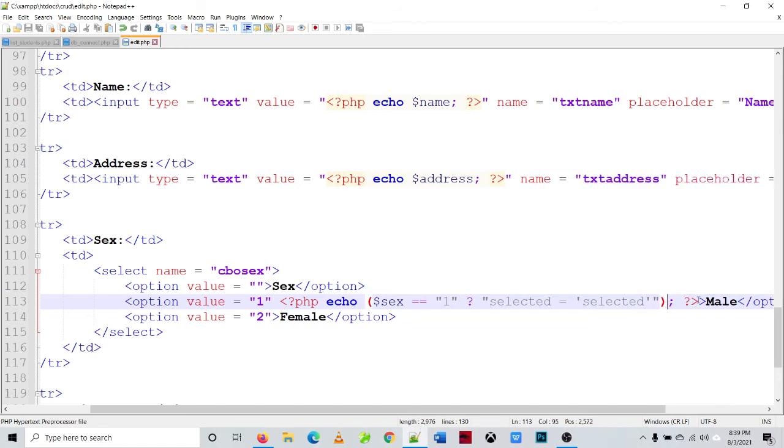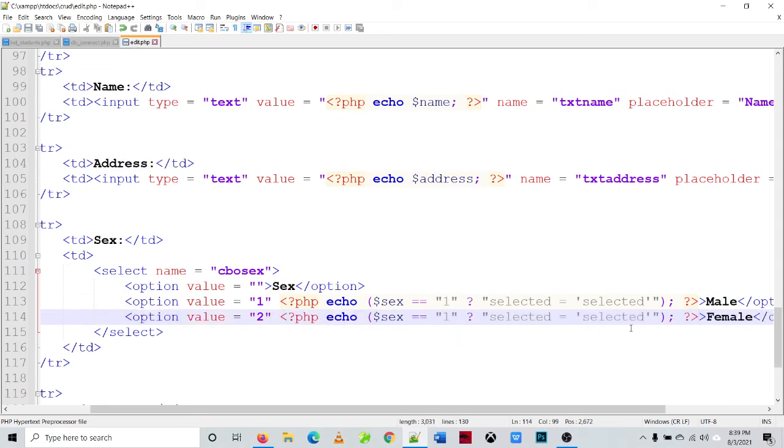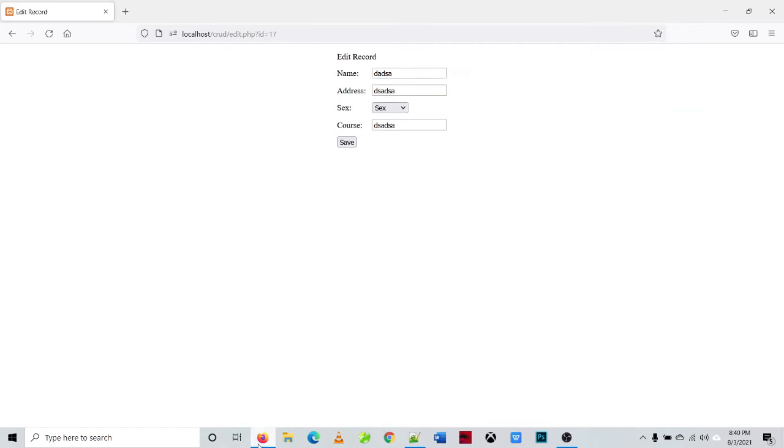Okay, and then we'll be copying this one and placing it here. Then we'll just change it into 2. If the sex is equal to 2, which is female, then female will be pre-selected.